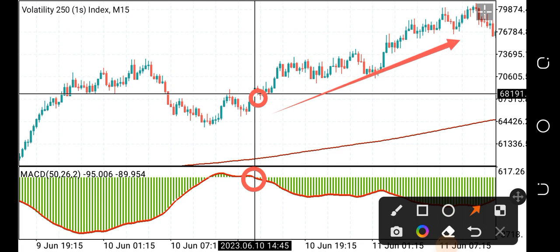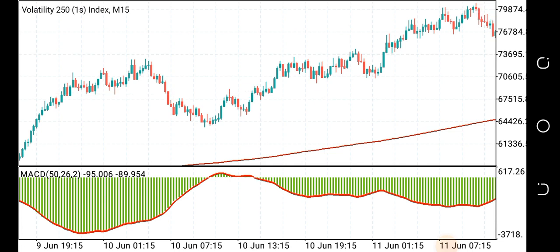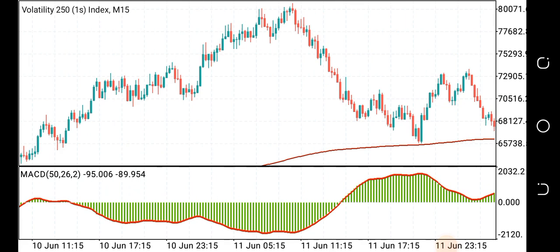In every entry you are making, you need to use an appropriate stop loss. Do you understand? Because in the forex market, you don't trade without a stop loss. All right. So this is a huge profit for you. So you go with the trend. You don't trade against the trend. The trend is your friend. All right. So let's proceed. See, this is a huge profit.